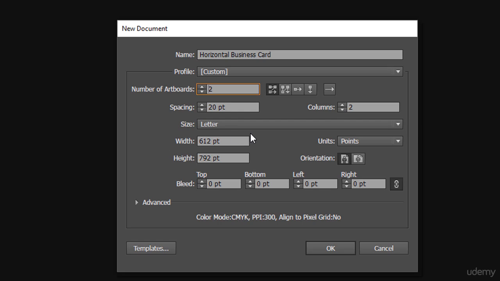You see the size here. By default Illustrator is showing us that you're going to create a letterhead, and the size of this, you can see the width is 612 pixels and the height is 792 pixels.